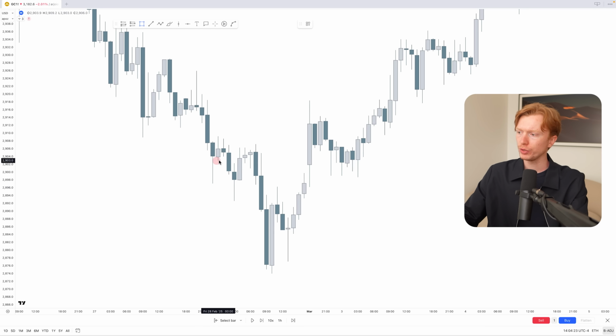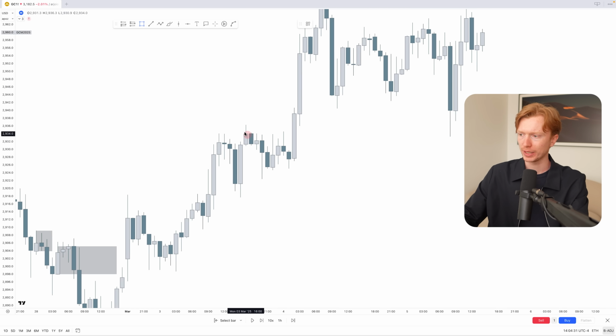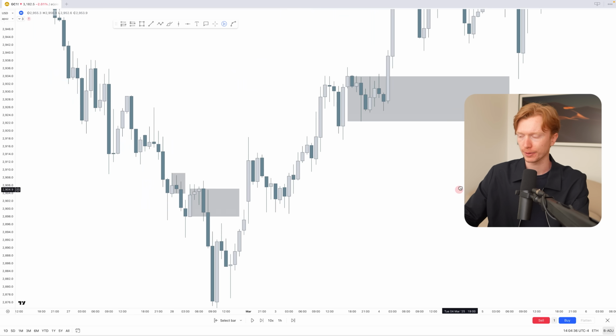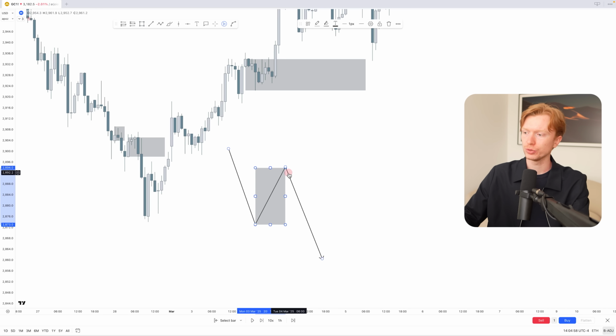As you noticed, what do these 3 blocks right here have in common? Now I won't keep you waiting. They all have 3 swings, and those 3 swings is exactly what makes a fair value area. For example, the first one we had was an order block right there. What happens in an order block? We trade lower, we trade higher right there, and we trade lower again. This area right here, those consecutive up candles, essentially before we continue lower.